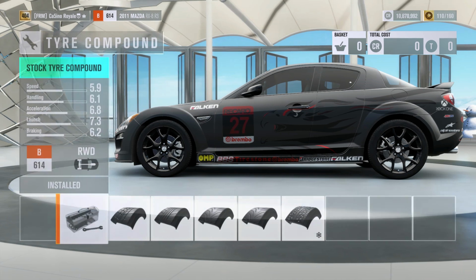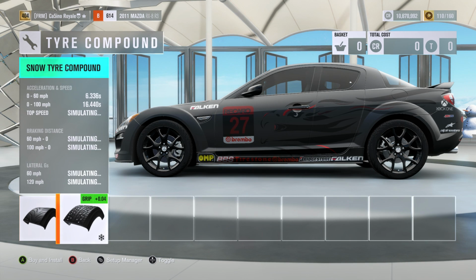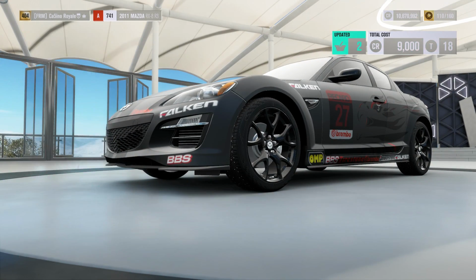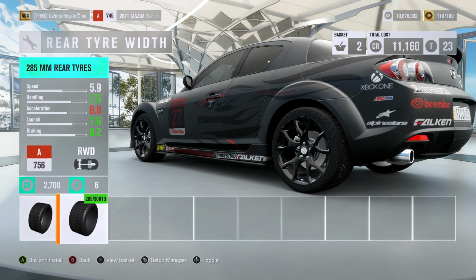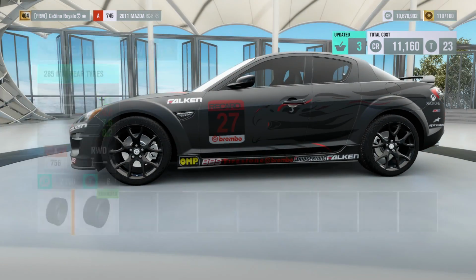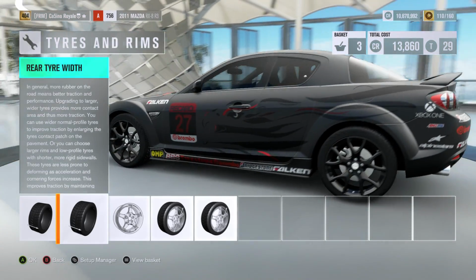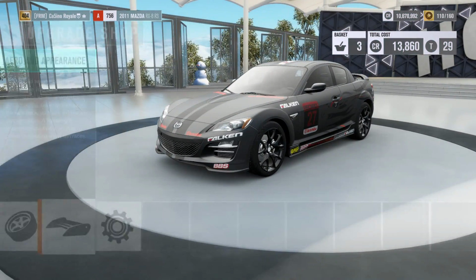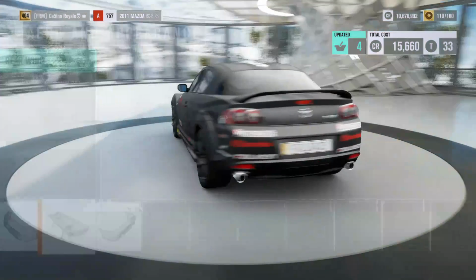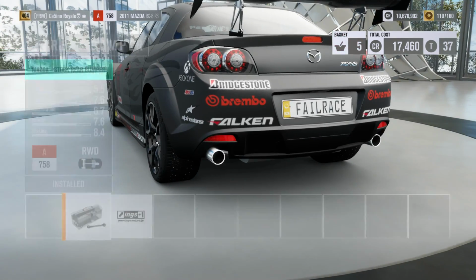This starts off as a low B-class car, although by the time we put the snow tyres on, we're going to be up into A already. We will be going for maximum tyre widths, 255s at the front, and hopefully 285s at the rear. Decent enough size tyres. I would perhaps like bigger, but I'm hoping it will do. For the snow, we are going to want Forza aero parts on the car as well. I want my downforce, I want my grip. We want as much stability in the vehicle as we can possibly get.